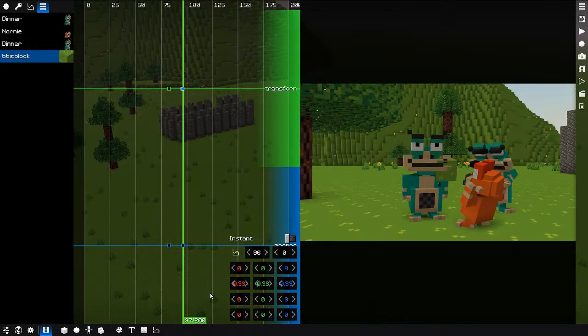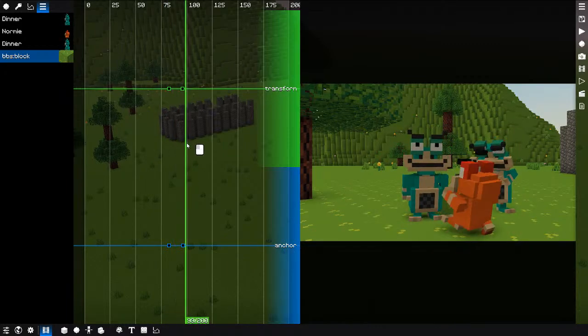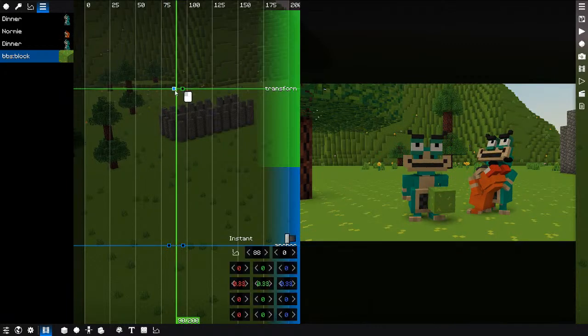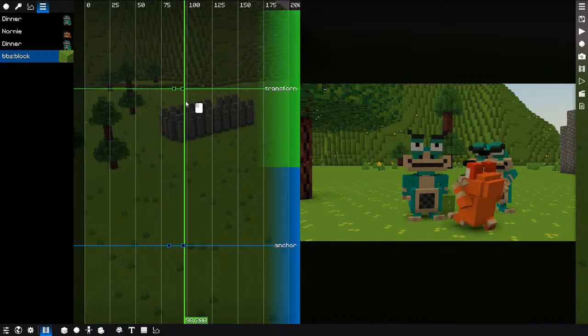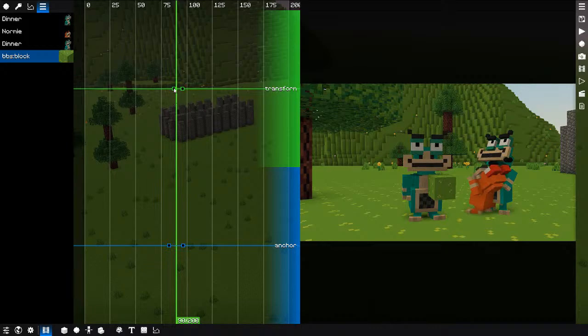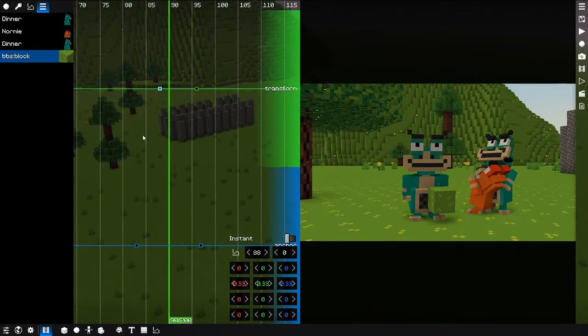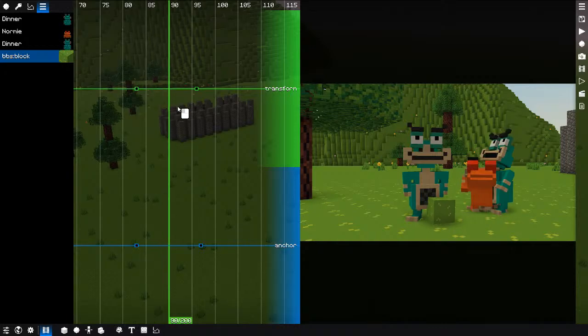As you can see, the block gets attached to Dinner's hand. No, that looks ugly. I guess I'm just going to move it here.